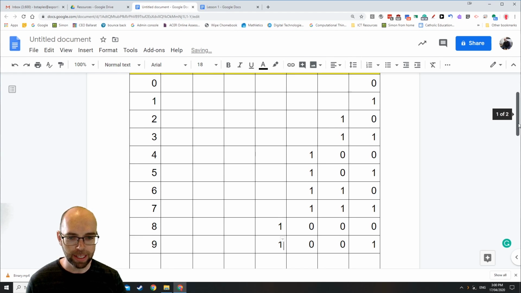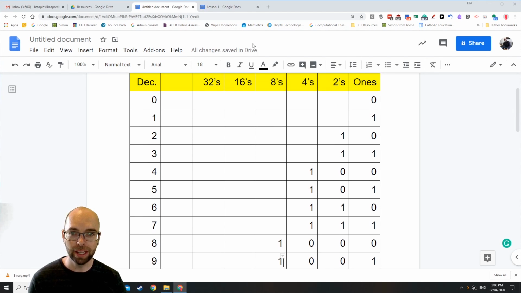Now let's have a look at our sheet here again. The number 9 is 1001 in binary. How can we check that to be sure? Well, we have a 1 in the 8s column. See, there's a 1 in the 8s column, none in the 4s, none in the 2s, but we have 1 in the 1s column.